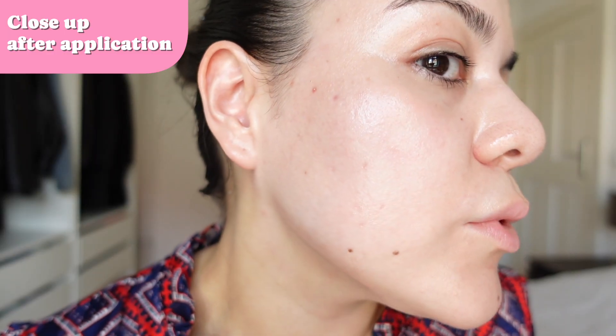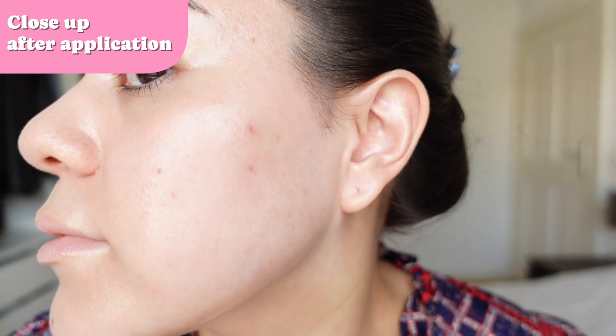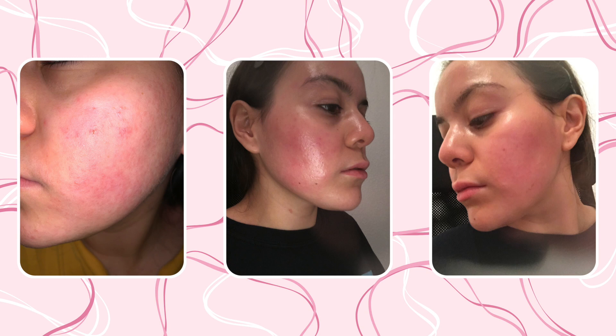So what do I think? It doesn't feel tacky. It doesn't feel sticky. It just feels like I have something on my skin, but it feels like when I applied a little moisturizer on my face. And what I truly love — it does not burn my skin, which is really rare with new products. Since I truly have very, very sensitive, reactive skin, every single time I try a new product I get a little scared because I've had really bad reactions in the past. But this one, so far so good.